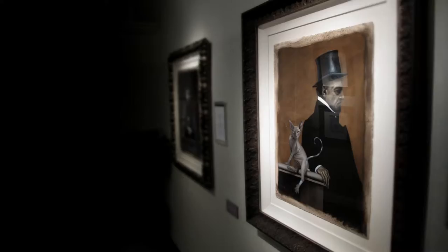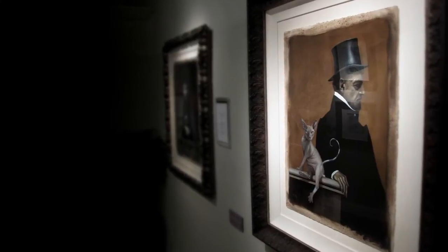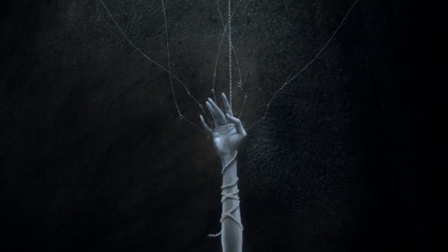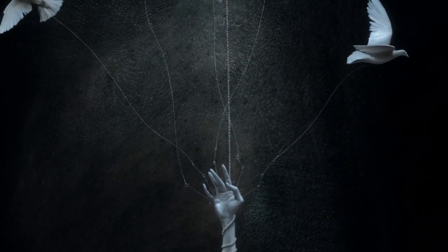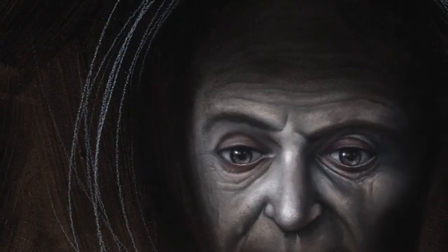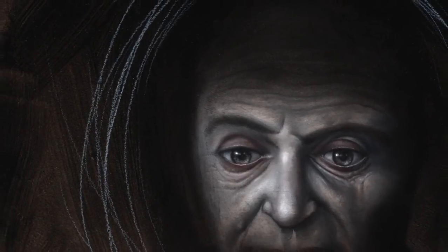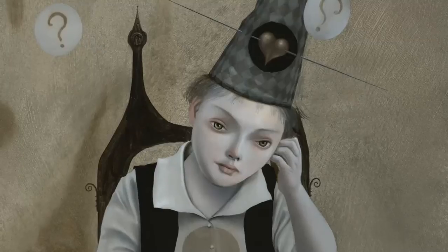Its heavy weave and its delicate deckled edges added further texture and dimension to the capricious theme of the unique collection. For this particular grouping of paintings, Tim chose a monochromatic spectrum of colour and preferred spontaneous, sporadic brush strokes to depict his immediate thoughts of reflection, passion, self-scrutiny, fear and wonder.